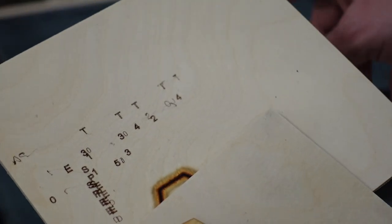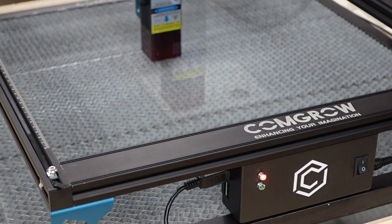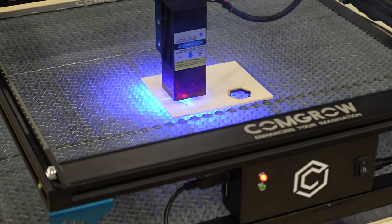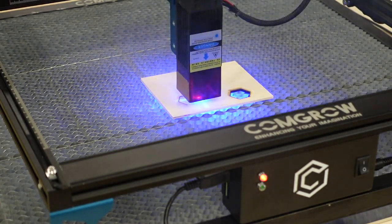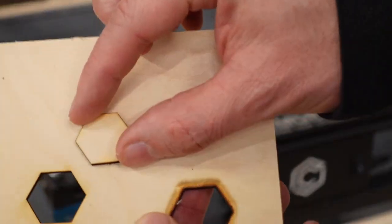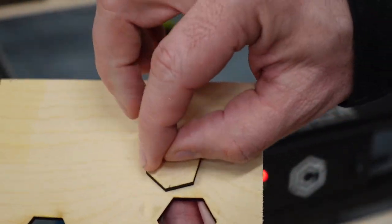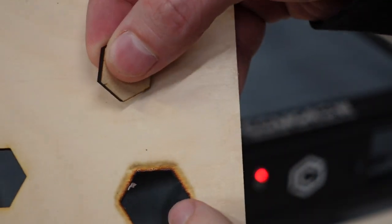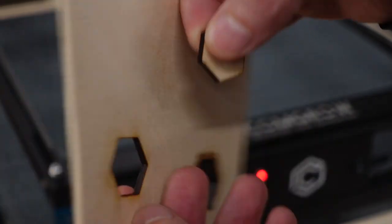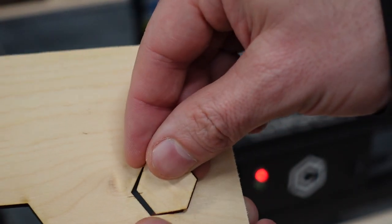So now let's reset this up. We'll focus it on top of the honeycomb bed, run it again, and compare. Okay, this time we had it cutting off the honeycomb. So here's the front side, and here's the back side. I should have switched this, but this is the back with being right on top of there. This is the back being on the honeycomb. You see it's very clean as it cut through there.